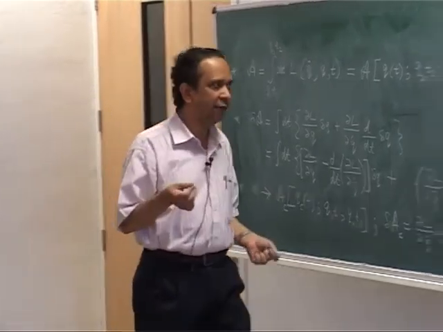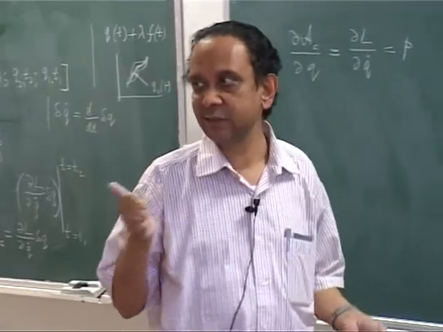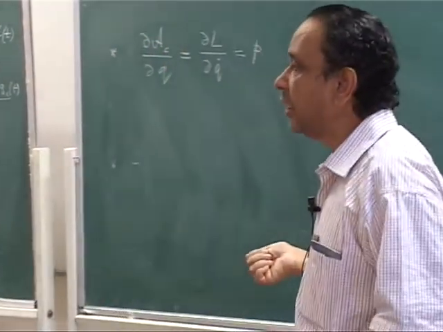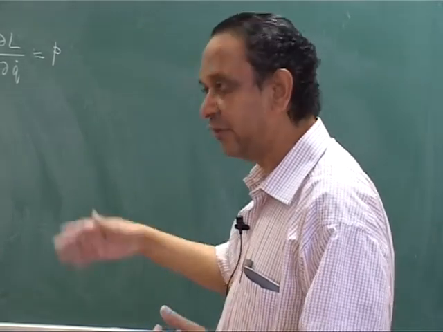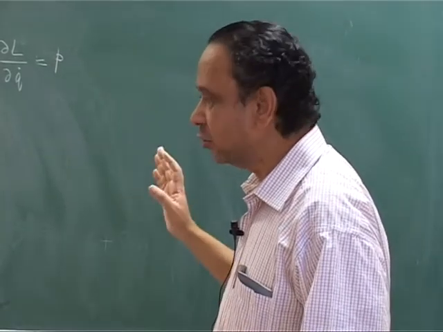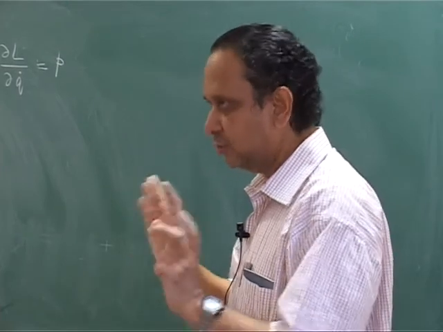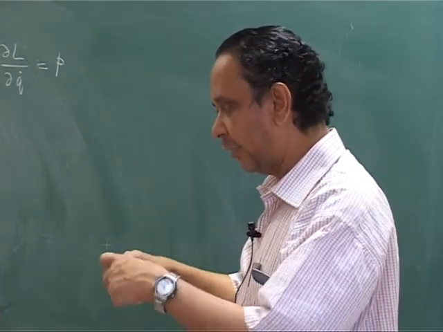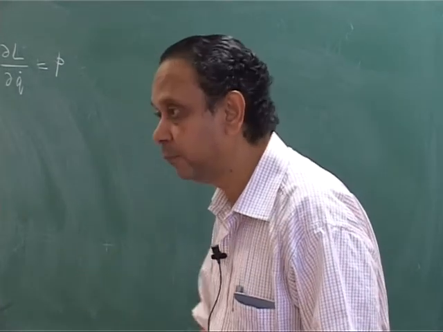For example, if you are ever going to work with a theory where an action is well defined but Lagrangian is not. You see, in order to define action principle, you only need a functional of the coordinate, I mean functional of the path. Nobody told you that it has to be of the form integral dt times L. Of course, most of the time it is an integral over a local function. How do I know that?